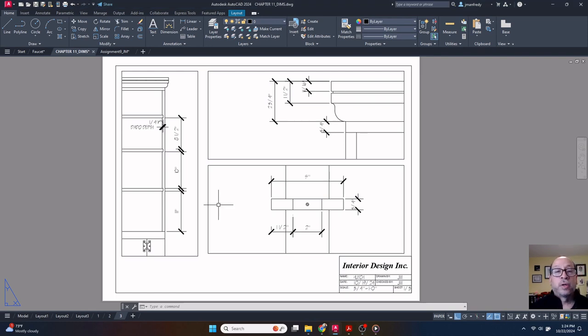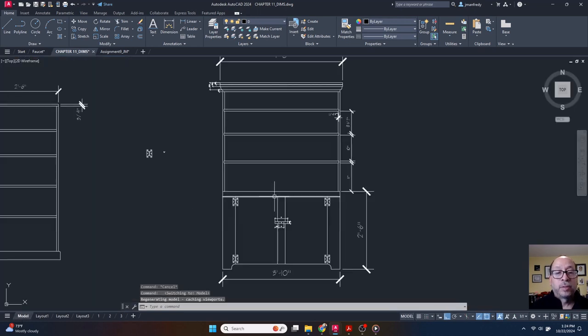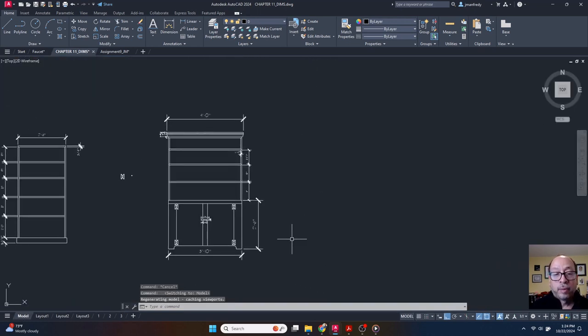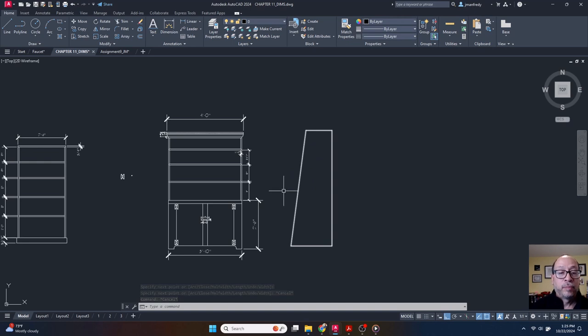Drawing number 3 focuses on the elevation, the side elevation. Here, again, I'll sketch it out. I'm not going to draw it, but let me draw a P line. And let's assume that eventually the drawing will go here somewhere. That's where the new drawing will go. You'll draw it there, the side view of the cabinet. I will not draw it.